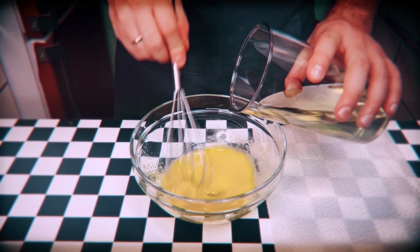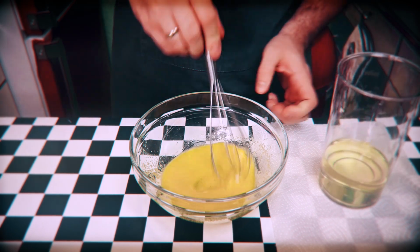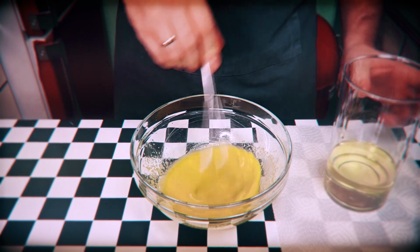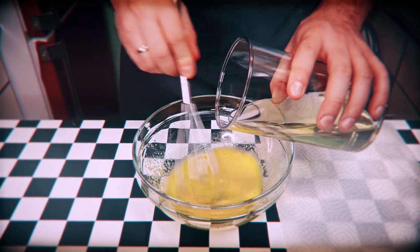Now comes the fun and slightly nerve-wracking part, emulsifying the oil. Start very slowly, drop by drop, while whisking continuously like your life depends on it. If you go too fast, your mayo could break, and nobody wants a sad, separated mess. Back in the day, mayo was mostly whisked by hand, but if you want, you can also use a blender. Just make sure to start on a slow speed at the beginning.